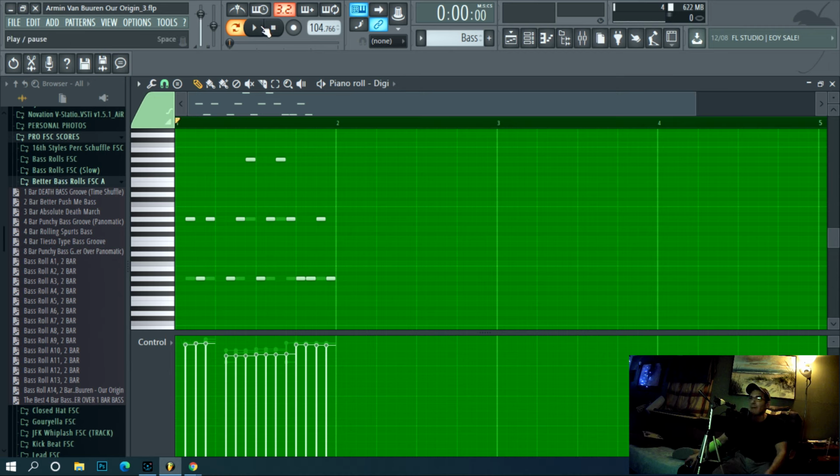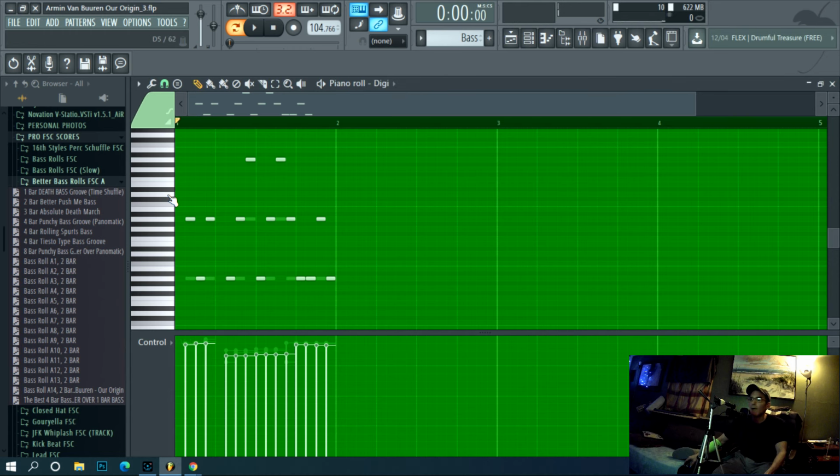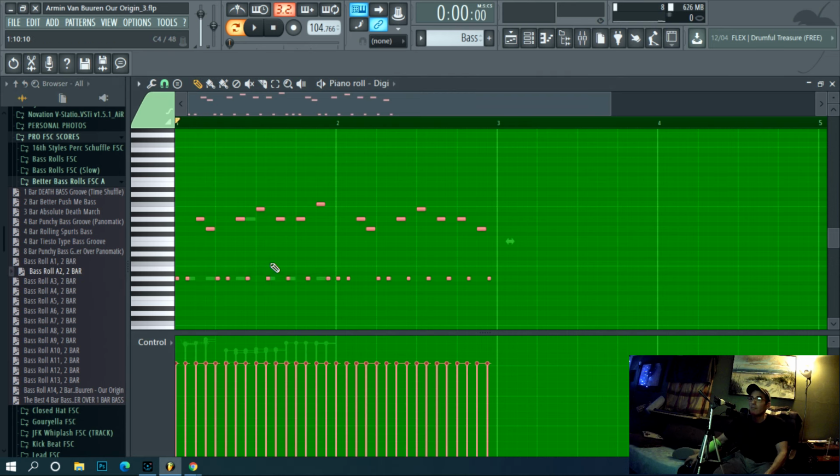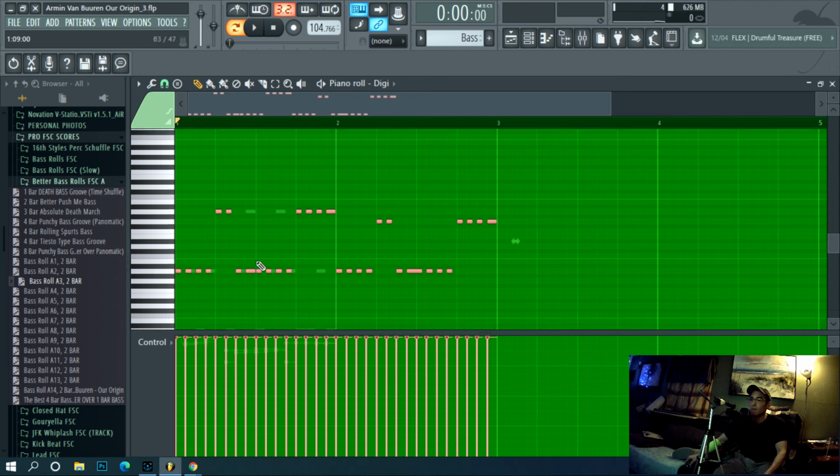But so you see, I have a bass line here. And if I want to change this groove, I'm going to mute my other two layers, because I have to replace all the scores on all of them. But it's just the way I'm working with this track here. So I can drag a score into here, and I can get all kinds of different notes, and I can do it quickly, and I can go back to the original notes that I was using.